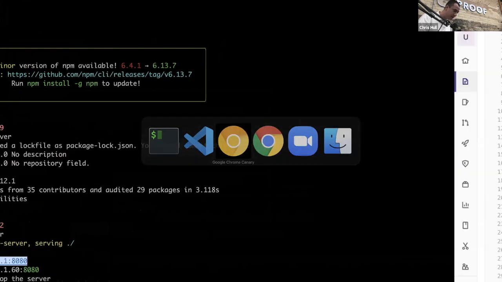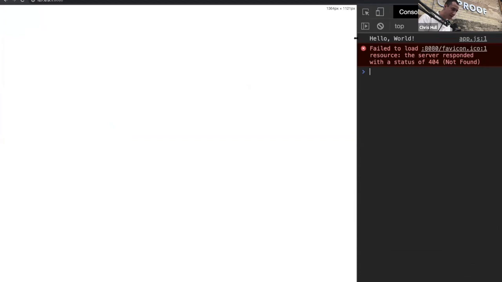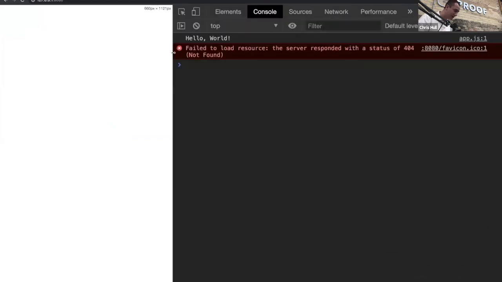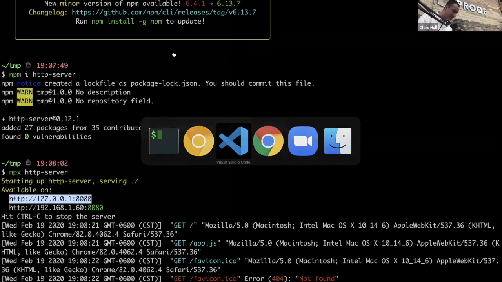Where's the browser again? And then this should have appeared in the console with hello world. Okay, there he is. Can you see that? Is that super tiny? Okay, so that hasn't demonstrated Unbundle at all yet, but we've got a starting point.